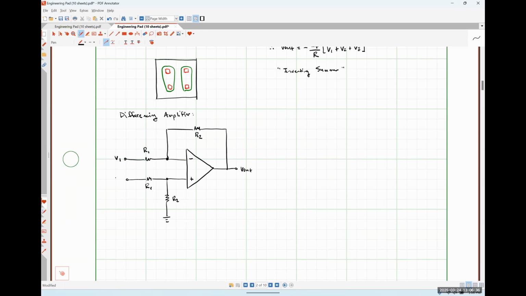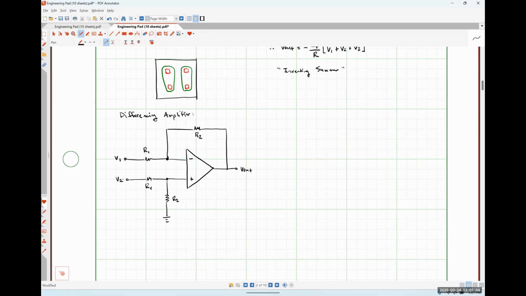And this is going to be my input signal V2. Okay. So I want us to use superposition to figure out what's going on here, right? If you want to see this circuit analyzed the way that we've done the previous ones, you can watch my Circuits 1 videos from the last couple of quarters, but I'm just trying to illustrate something a little bit different here, right? So how many of you guys remember superposition principle?